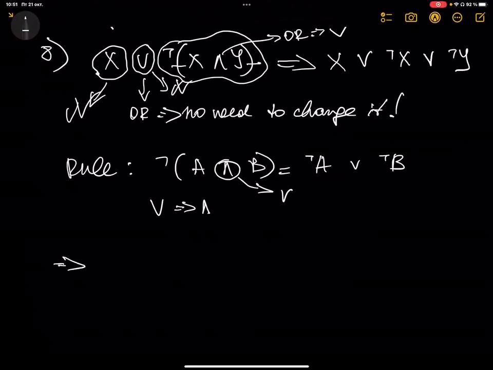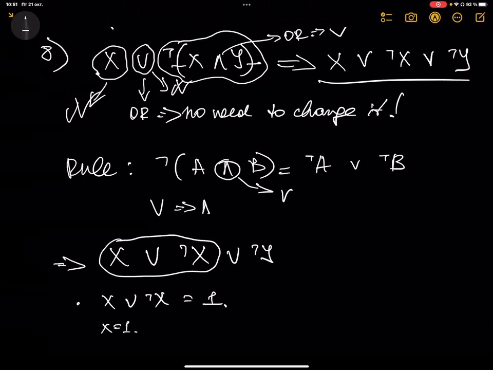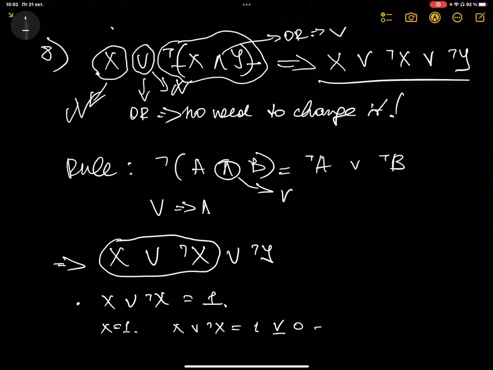I am writing here this expression. So X or negation Y. In fact, let's consider this separately. X or negation X, it's always 1. And you may say, why? Let's say that X is 1. So X or negation X is going to be 1 or negation of 1, which is 0, right? 1 or 0, it's going to be 1.